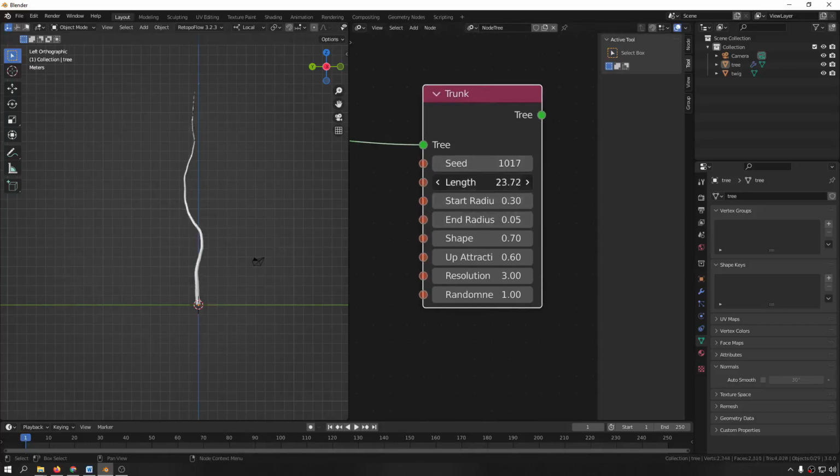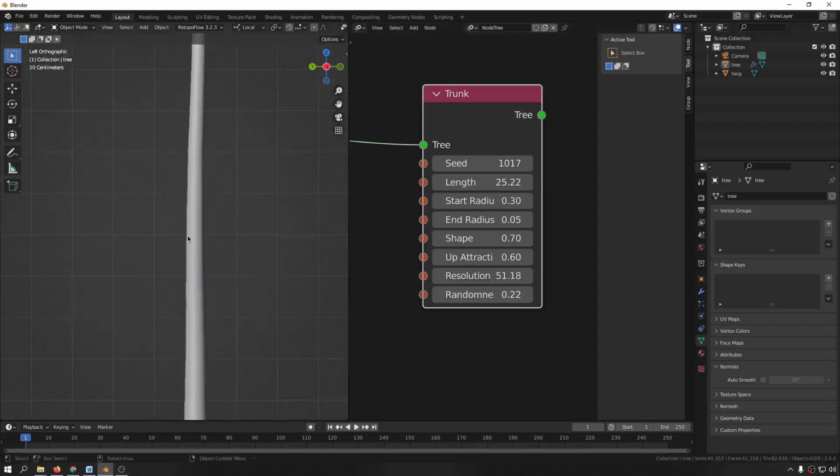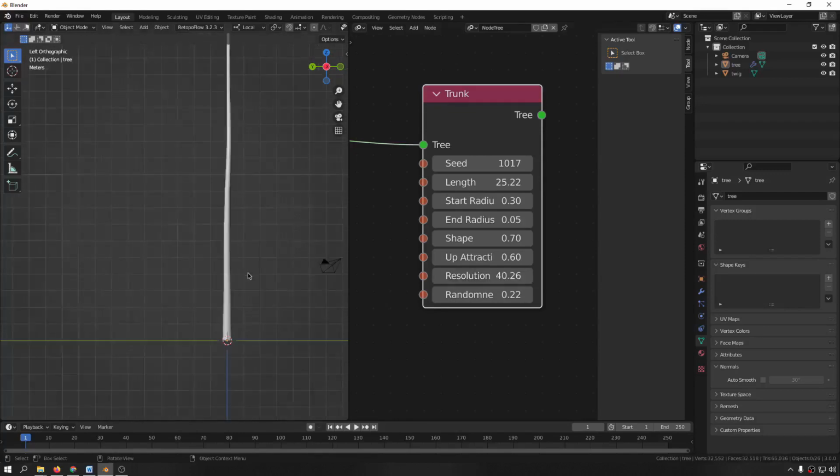And this randomness is basically how much random noise it adds to the tree. And this resolution is the resolution that it adds to the tree. You see in here, just look at the face count. See the face count being added or decreased.